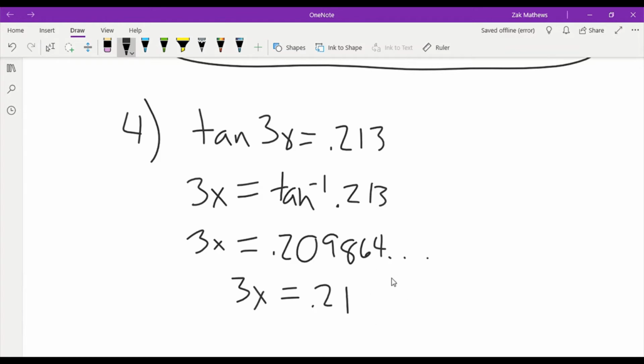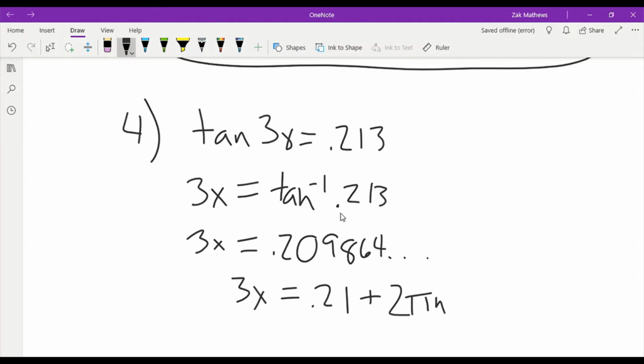Now this is not the full story right now because what we just talked about, for one thing, I need to add 2 pi n anytime that I have an angle other than just the x. So here I have 3x. I need to keep track of that plus 2 pi n. But I'm going to go a step further. If I went to put 2 pi n, I could do that. That would be valid, but I'd have to go on to find the second place where tangent is equal to that 0.213. Remember, tangent is positive not only in the first quadrant, also in the third.